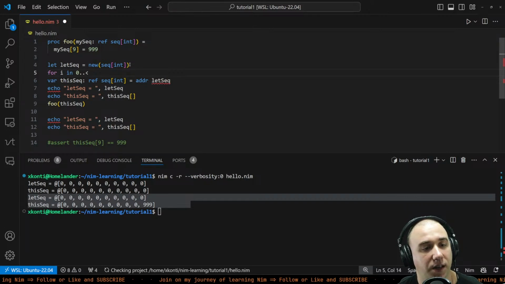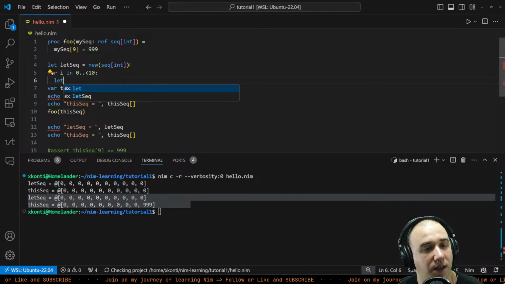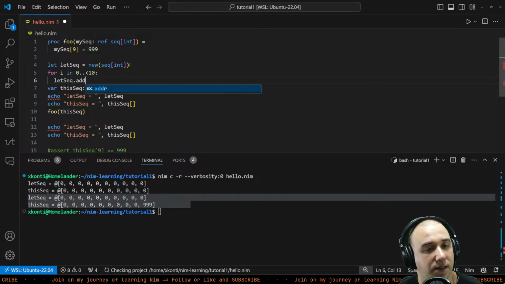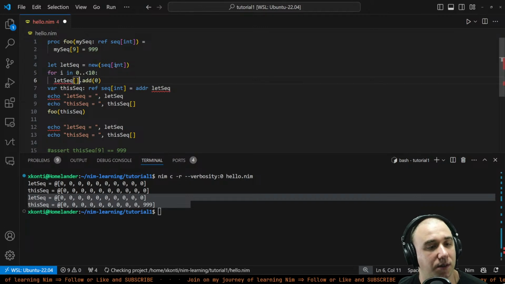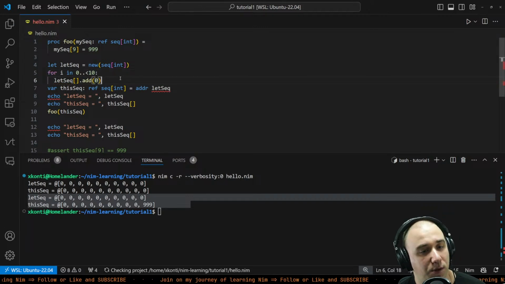Or wait, I could do that. Let sequence add, and we do the 0. And that won't compile because we need this whole thing to be that way. Now it should.